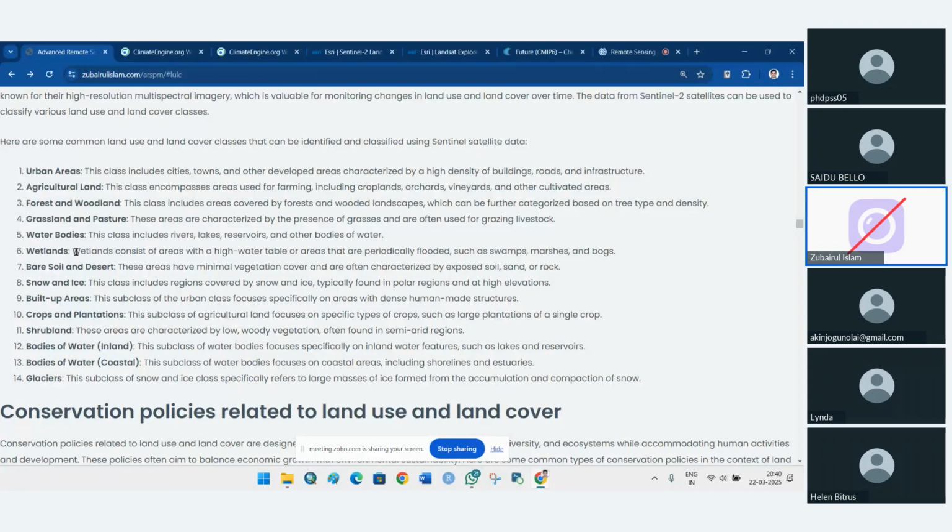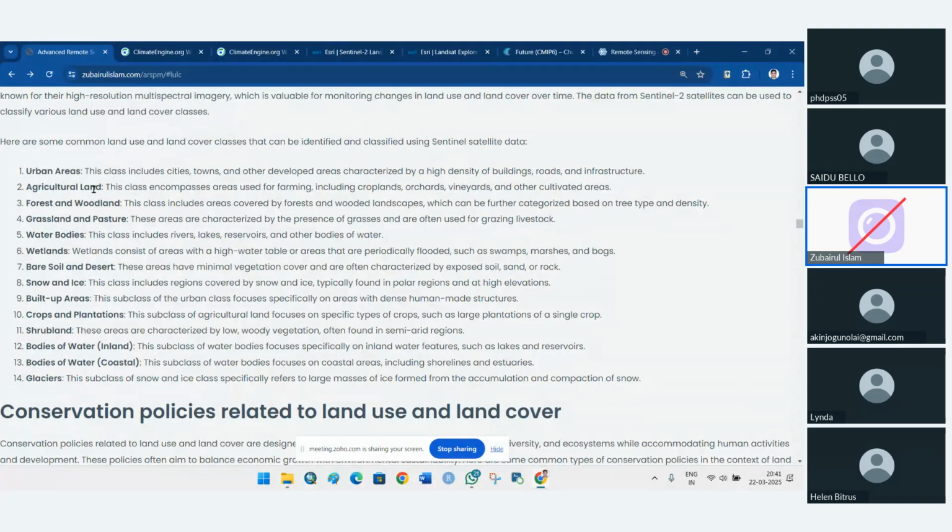But the general classes given here: urban areas, the class which includes cities, towns, or developed areas. The basic characteristic is that these are high density areas, with a higher density of buildings, roads, and infrastructure.